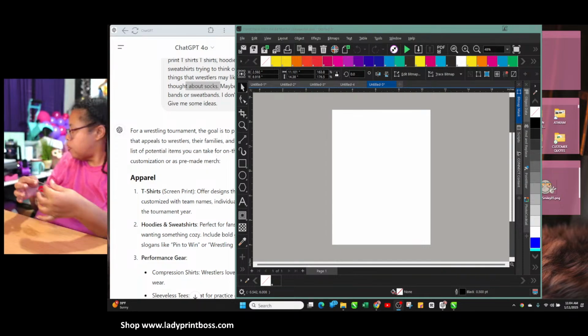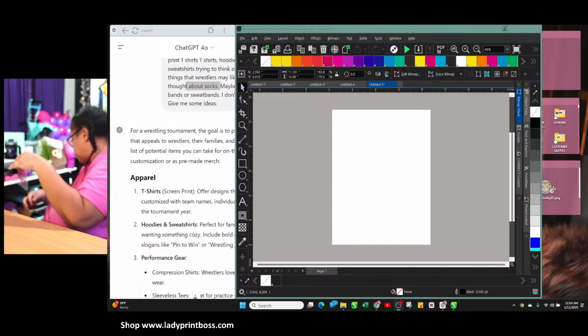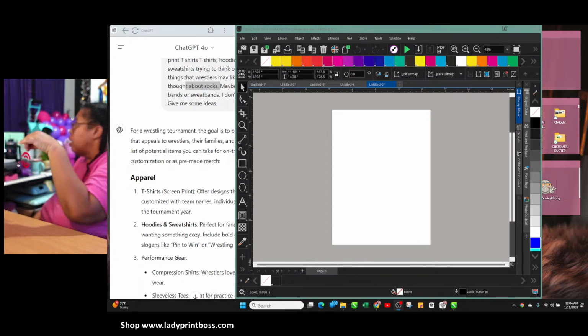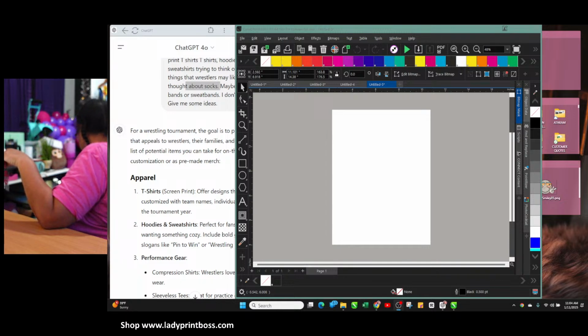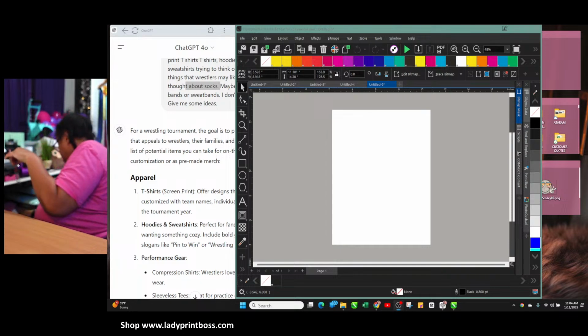Let's see, I'm trying to find something to put it on. Can't put it on that stuff up there. We got tons of stuff around here and I can't find nothing to put it on. There go a balloon.